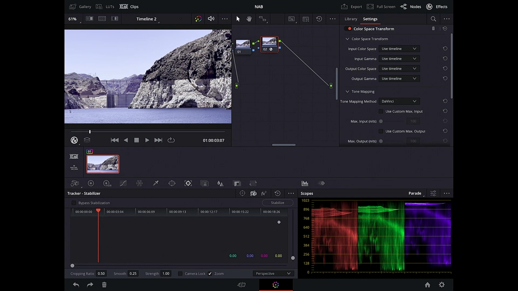Because if you take 2 nodes and you put them together, what do you get? The result of the 2 nodes. If you take 2 nodes and you put them together using a parallel mixer, what do you get? Nothing. It ignores the nodes completely. The pixels in those nodes don't matter. What matters are the corrections in those nodes.